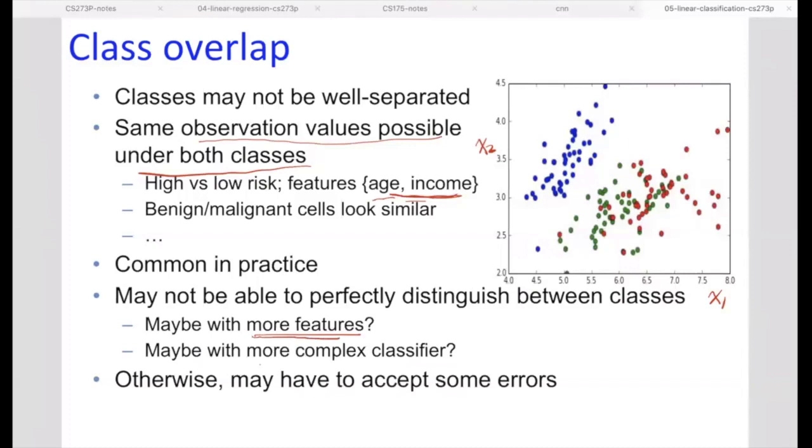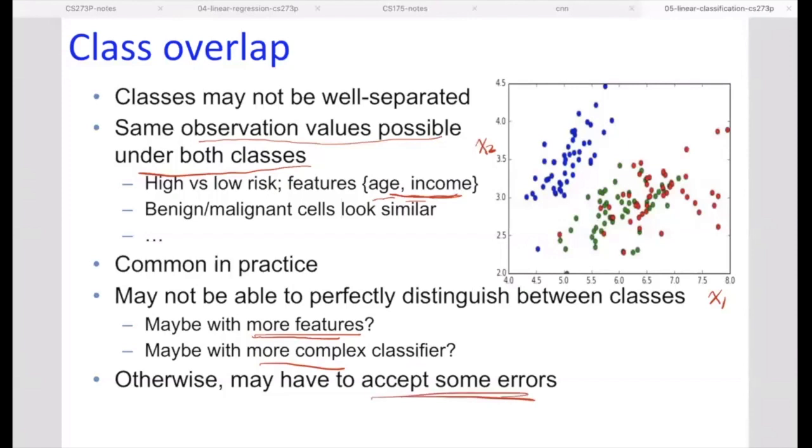The second possibility is to go beyond linear models and use a more sophisticated model. Instead of using linear models, we might say, let's build a nonlinear classifier. In that case, you might be able to separate these two classes. Another possibility is that we just happily apply the linear models and are willing to accept certain errors. Which means I'm willing to accept that I will not be able to perfectly separate all the data in the training data sets. I will be happy to have certain errors as long as the error is not too large. That would be the third way to address this type of problem.